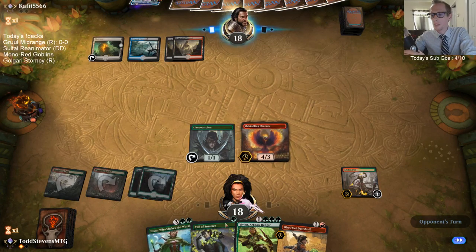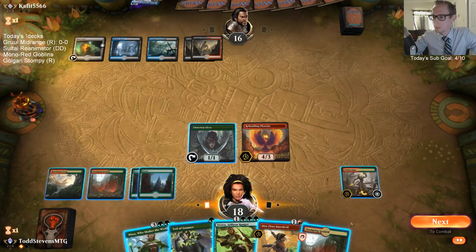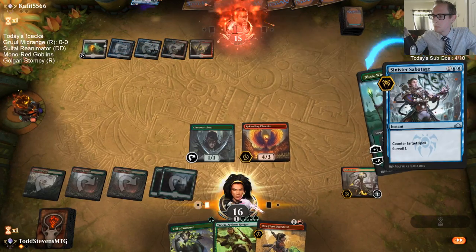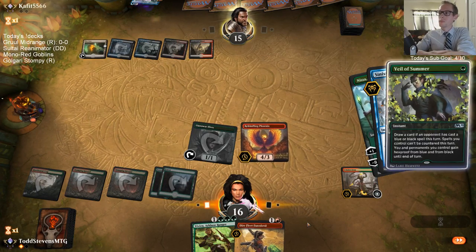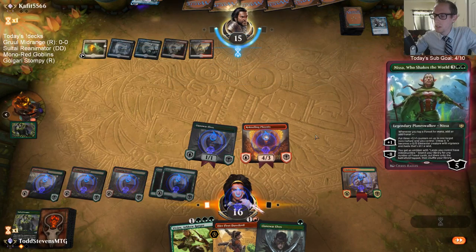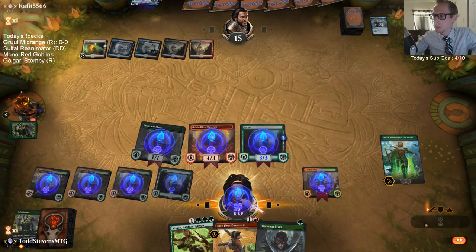Yeah, you can respond to a counterspell with Veil and fizzle it. Yep, this counter is a counterspell. And you draw a card also, so it's pretty awesome. So we draw a card, and now our Nissa can't be countered. They still do their Surveil one thing. They still can't, if they have like Cast Down, they still can't target my stuff.